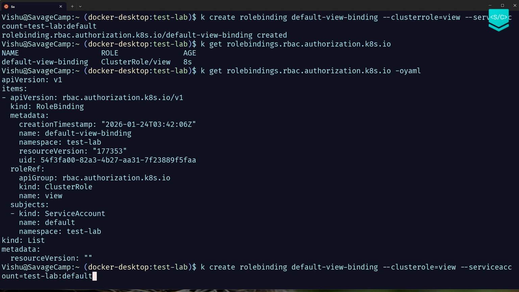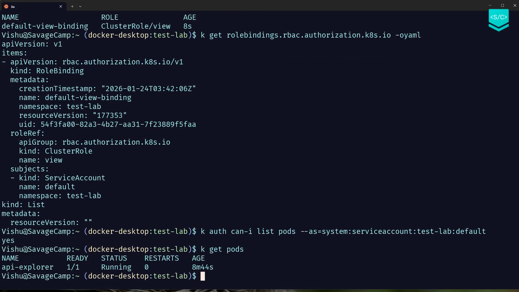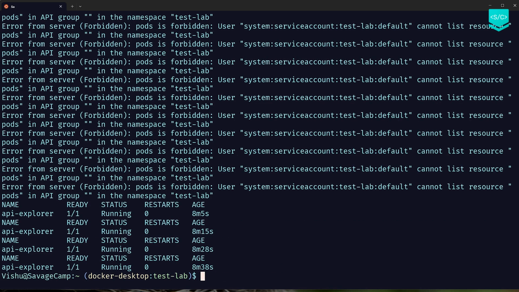So if I run this command now, it says yes. kget pods and klogs, API Explorer, and you can see that it is running right now. So we can run it from inside the pod by creating this cluster role, which allows us to do a view on the service account.